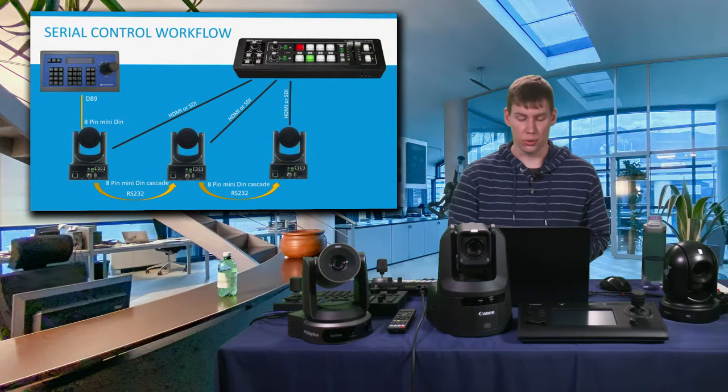So I thought it would be pretty cool to also show you, just like how Adam was able to bring in our P200 into our TriCaster, I'm going to show you how to bring in a camera into Bird Dog's controller and then show you how to do a preset with that camera. So if we can go to this top down right here, as you can see, we have our P200 right here, and we have that pointed at our PTZ Optics Move 4K over there.